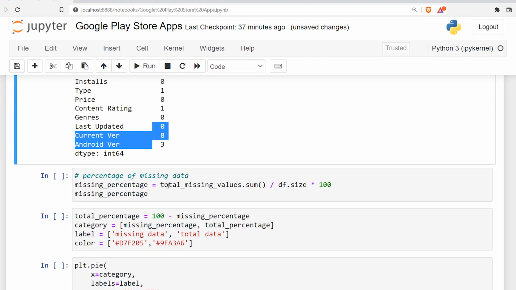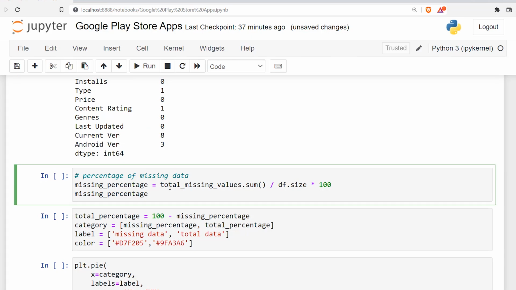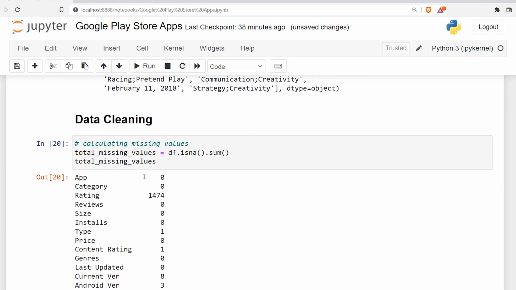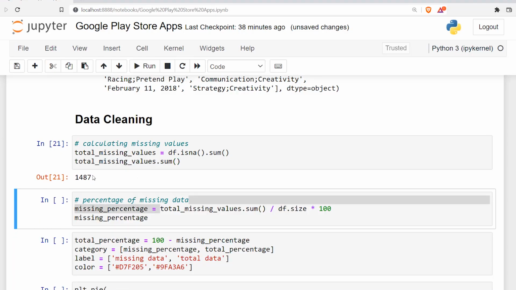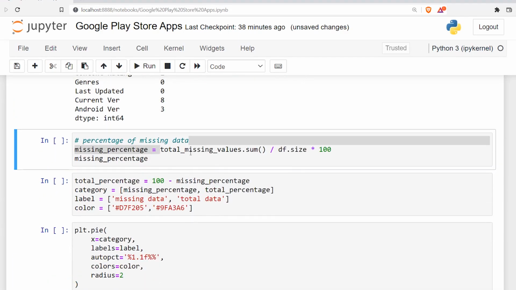Let's check the percentage as well. That's also a good habit, to check the percentage of your missing values. So for percentage, we take total missing values. Here we have found this, but if I add another sum over here, then I get the total number of missing values, which is 1487.